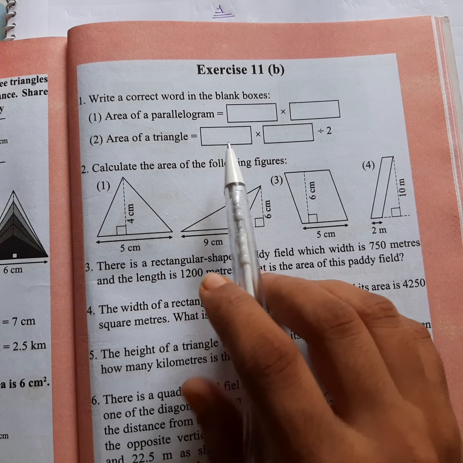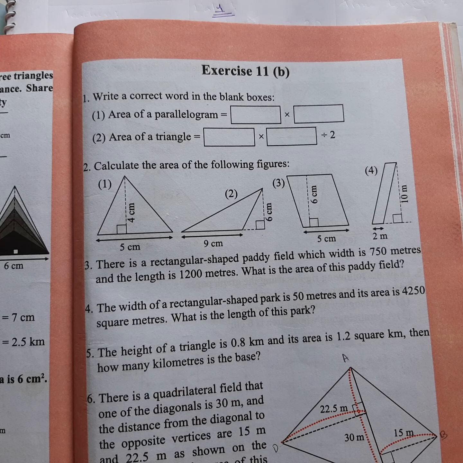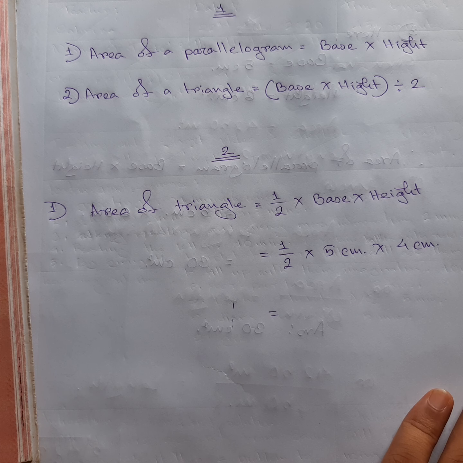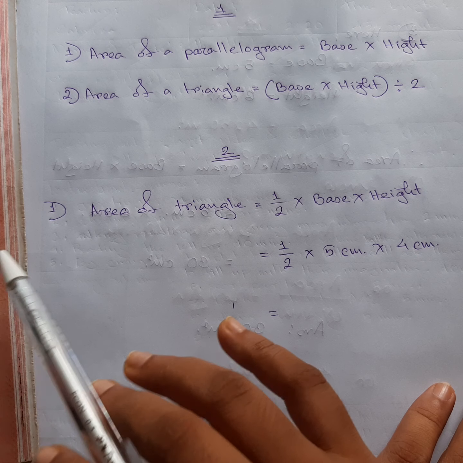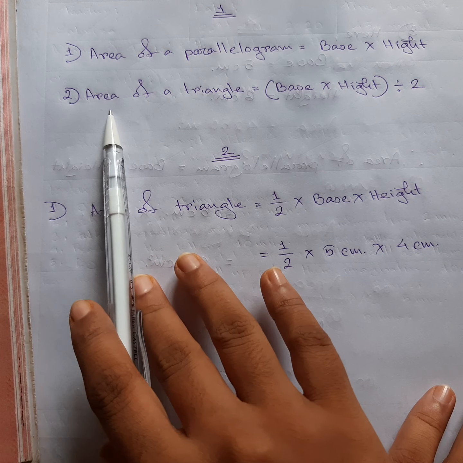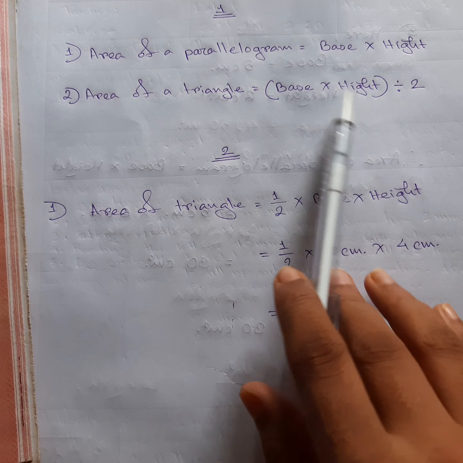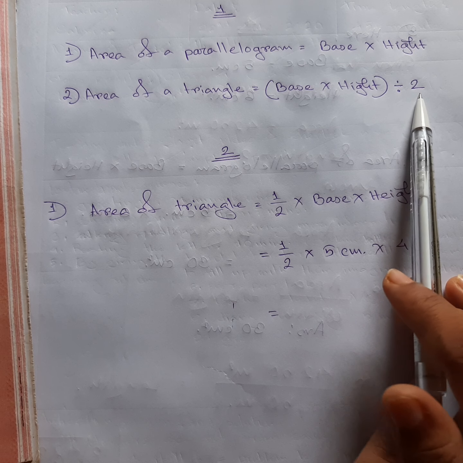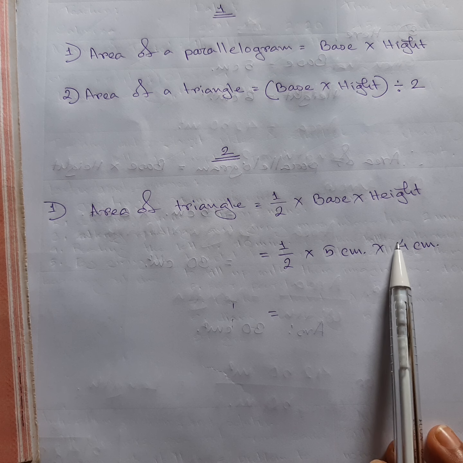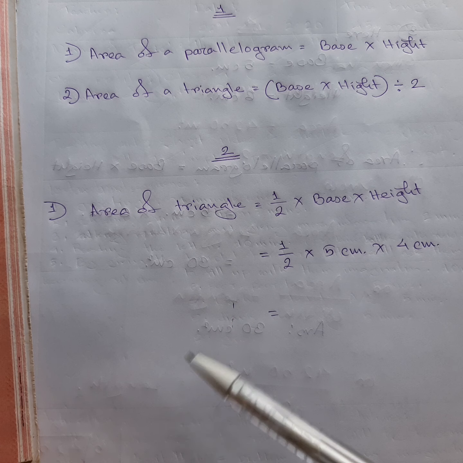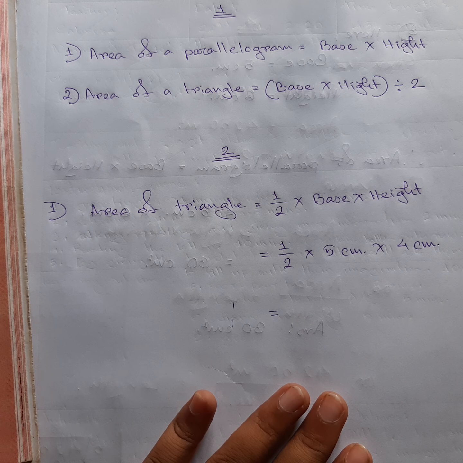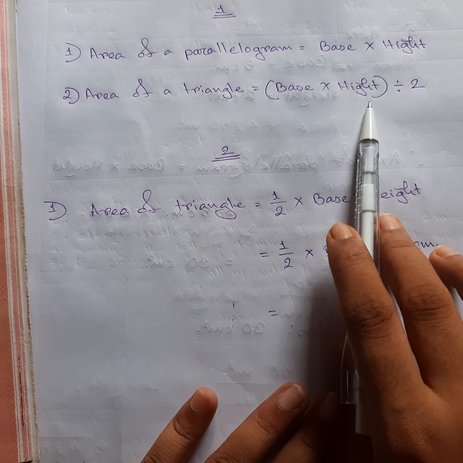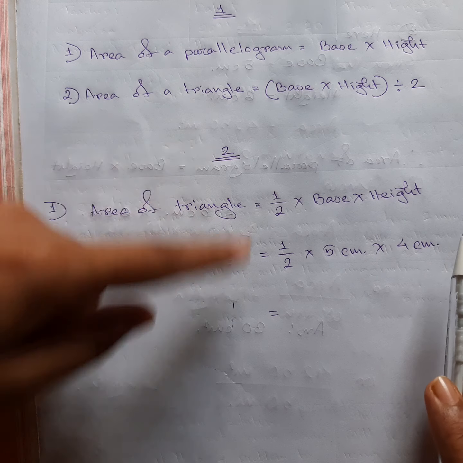So what you are going to write down, I have already written it. I'm going to show you, just give a minute. The area of parallelogram is base into height. Almost like it's very familiar, isn't it, to all of you. And the area of triangle, this is the bookish one, base into height, and the product is getting divided by 2. And I already told you that I'm going to follow this way, half into base into height. That one looks easier for me. I hope that you also feel safer in that way, but if you don't, then you can go with this way. No one is going to cut your marks if you follow any of it.